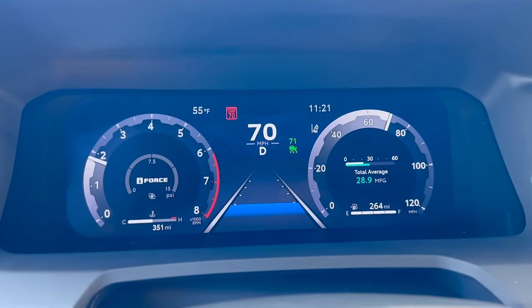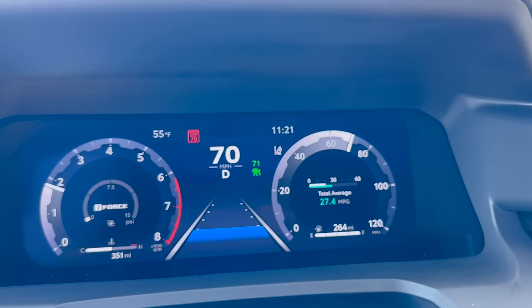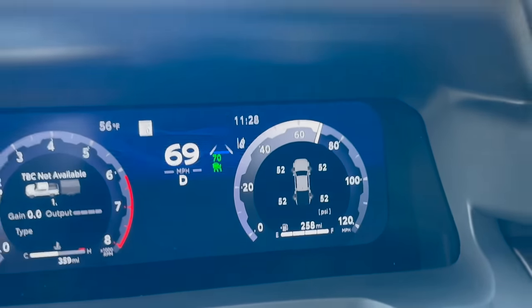We have to play the trust game. I was messing with the gauges because they're fully customizable and I accidentally reset the gauge on the right-hand side. I was trying to find the trip so I could do a calculated MPG test. It was at 19.5, so we're playing the trust game — it was at 19.5. Also, I was trying to see what my PSI was on my tires because of a kind of micro-vibration. The roads are not the best going through Alabama, but these tires are at like 52 PSI — about 20 PSI overinflated. As I drive and they heat up, they're just going to increment a little more in PSI. I'm tempted to pull over and bring it back down to like 32-35 PSI.